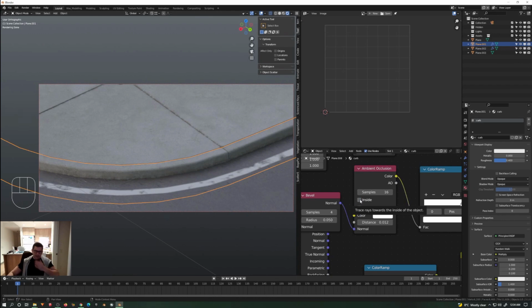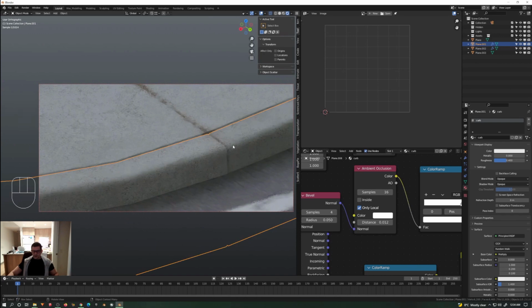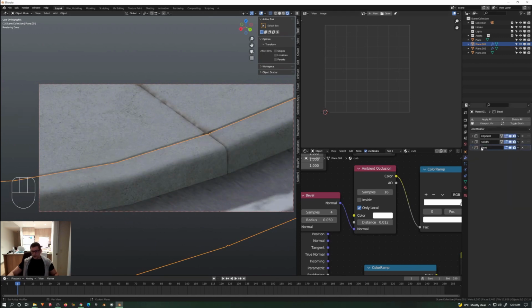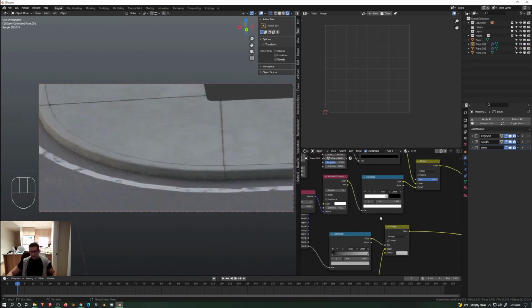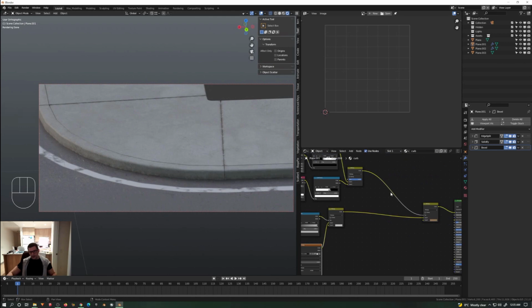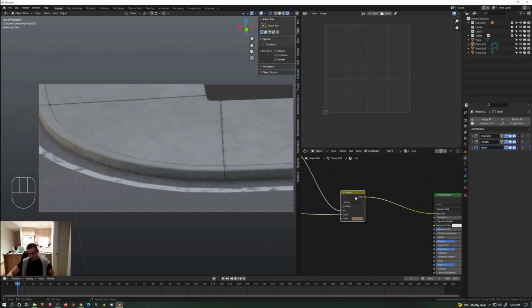Yes, the problem is our ambient occlusion, and I know why that is. It's because the solidify is creating a mesh which is extremely close to the curve. Okay, that's pretty much it. So in this case, let's leave it like that, it's making a nice curve, and let's make it just a bit brighter.